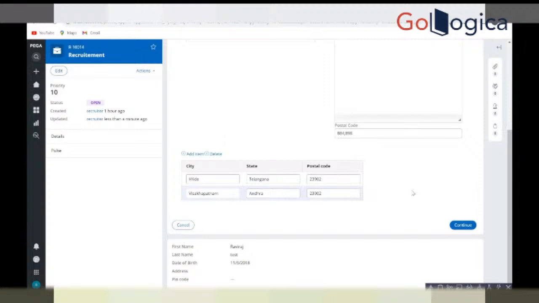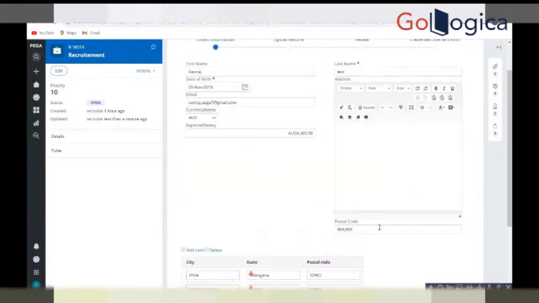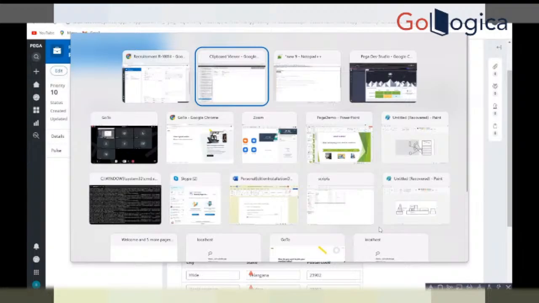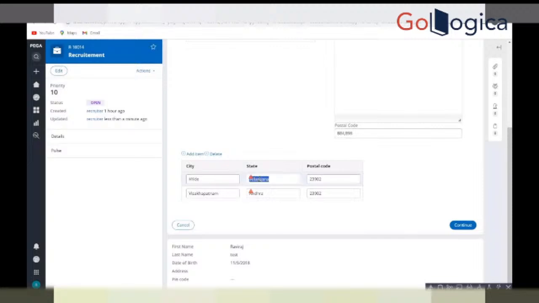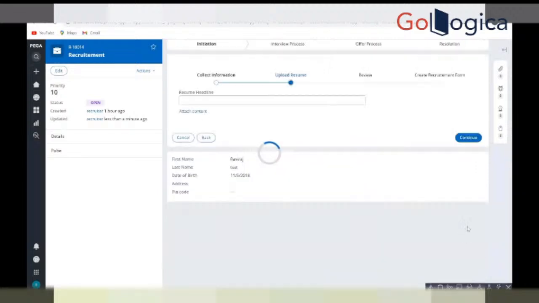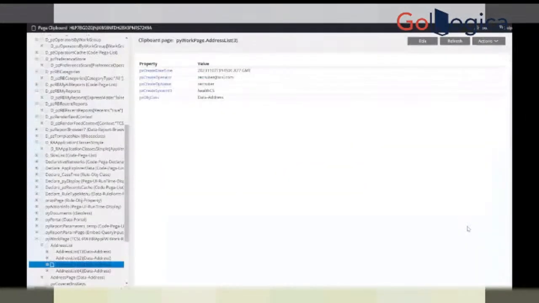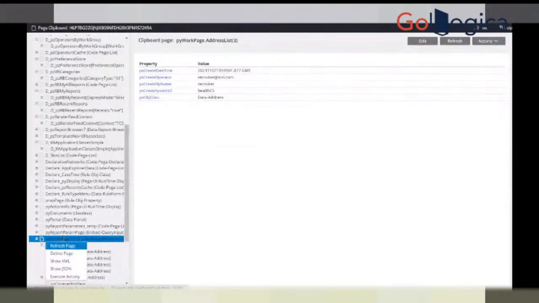Now if I click on continue, maybe it is looking for some kind of validations which are triggered in the background. Okay, so for now let's take this empty, click on continue.